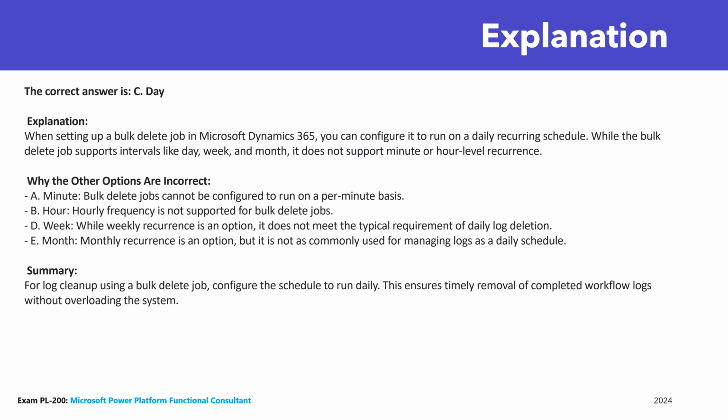A, minute. Bulk delete jobs cannot be configured to run on a per minute basis. B, hour. Hourly frequency is not supported for bulk delete jobs. While weekly recurrence is an option, it does not meet the typical requirement of daily log deletion. E, month. Monthly recurrence is an option, but it is not as commonly used for managing logs as a daily schedule.